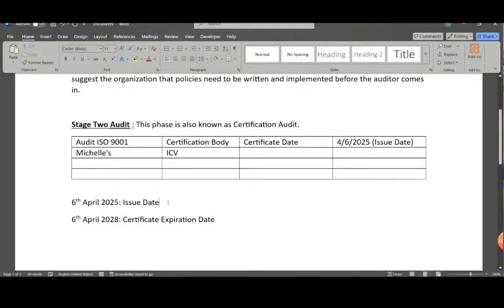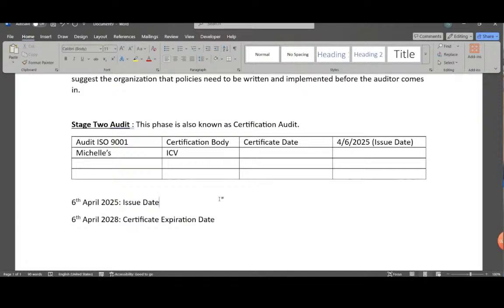But does it mean that when we issue a certificate on this date, the company remains compliant? They remain compliant, but the auditor has the right and the responsibility to ask the organization to allow the auditor in.